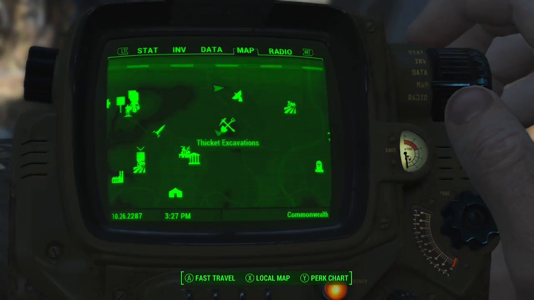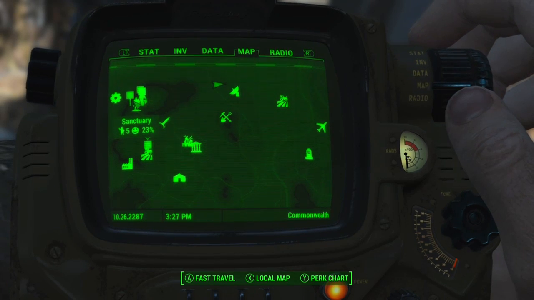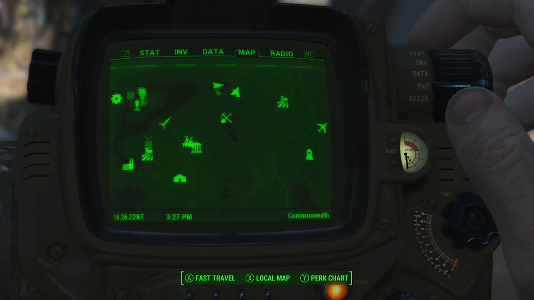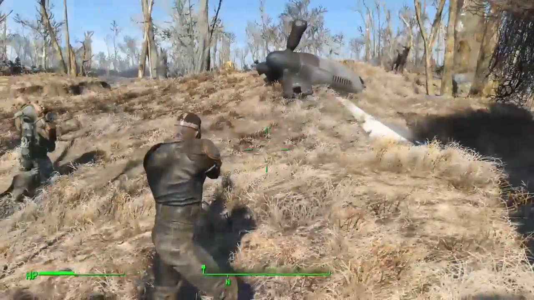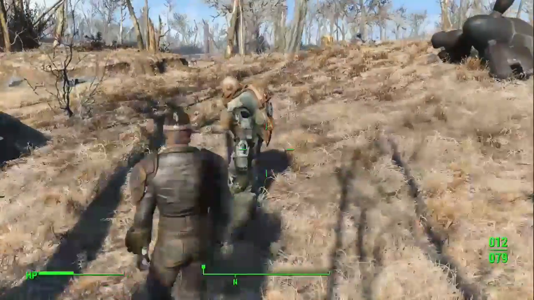I'm going to show you the location. As you can see, it's not actually marked on the map, but it is right in between that place that we were just at and the satellite station. So it's right there. Like I said, there is no map marker for it, but you will see the crash site, and you will see a power armor just sitting here.